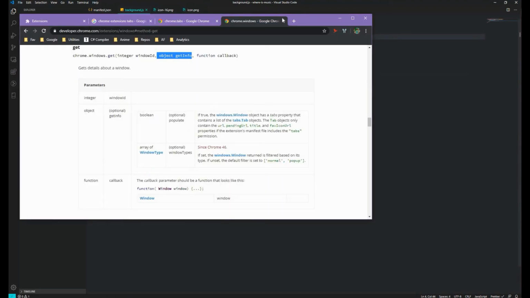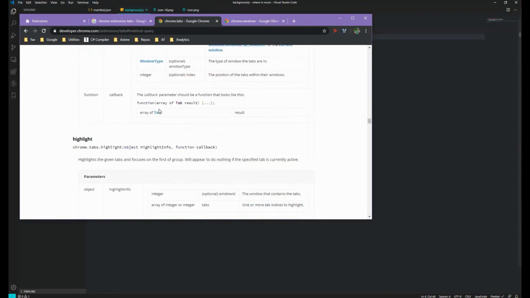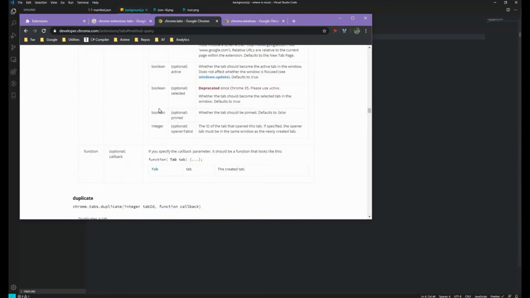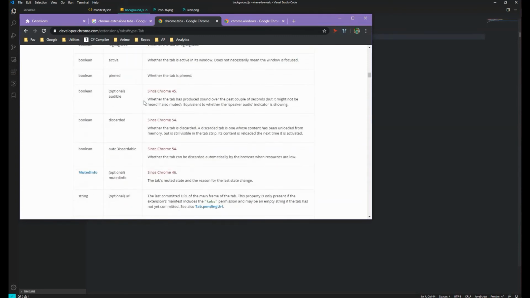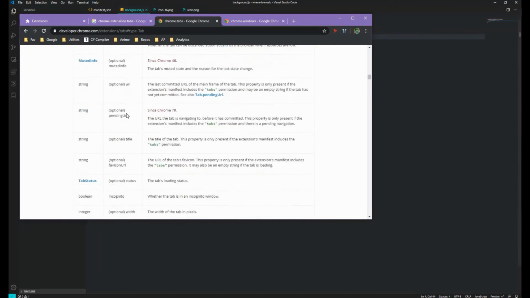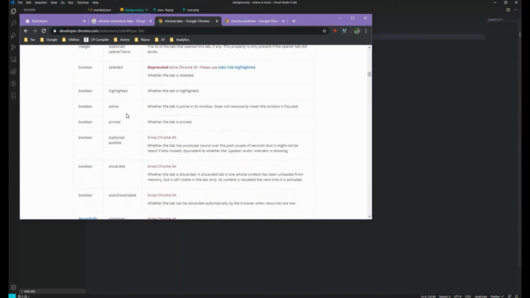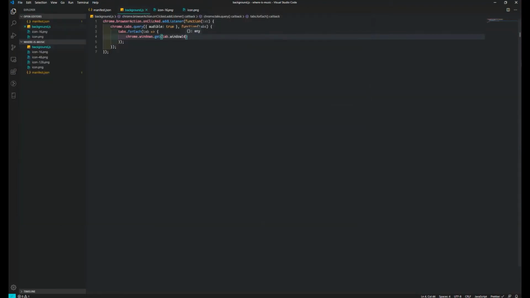I believe that's the property you get from the tabs. Let's go ahead and check it. When you get a tab, I think there's a window ID somewhere here. There it is. Whenever a tab comes, it also comes with the particular window ID.